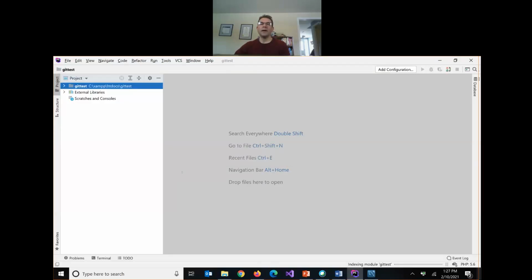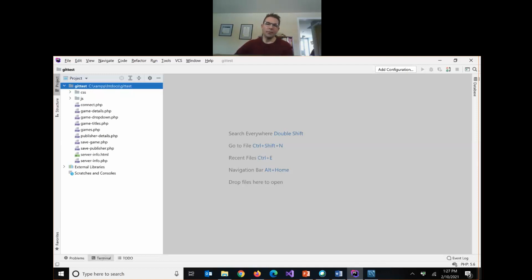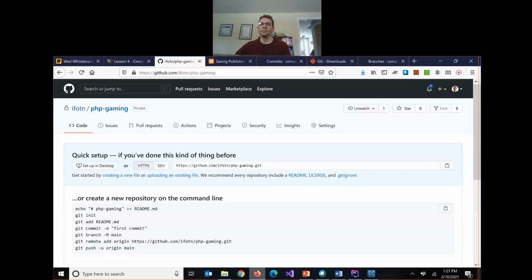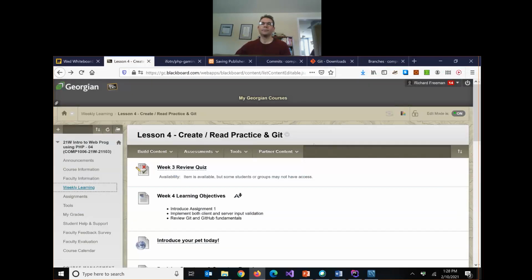So if you are using WebStorm, down here we've got this little window that says terminal. I'm going to open that up, and this will open like a Windows command prompt or a Mac terminal right in my project folder. So we've got a series of commands we need to go through.